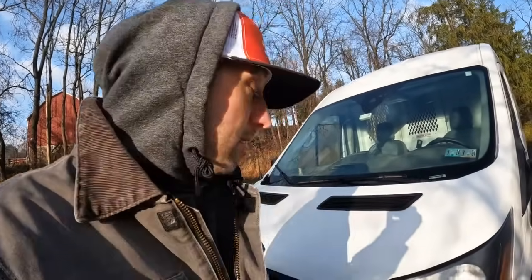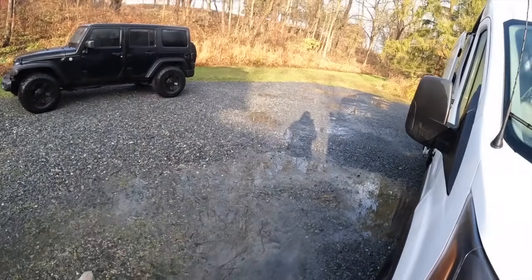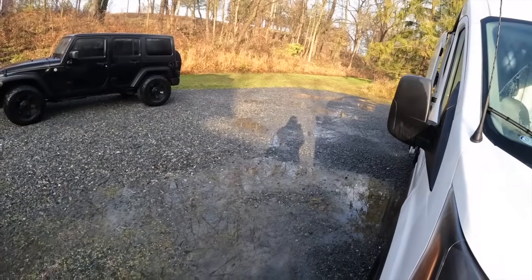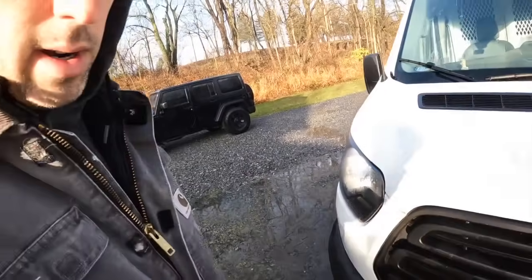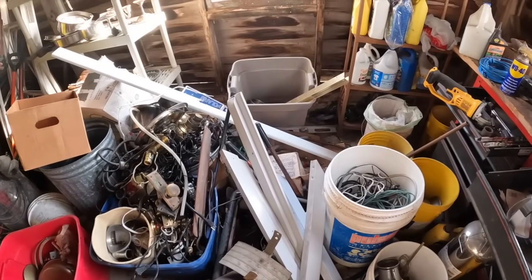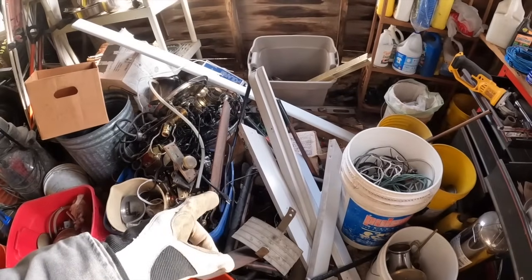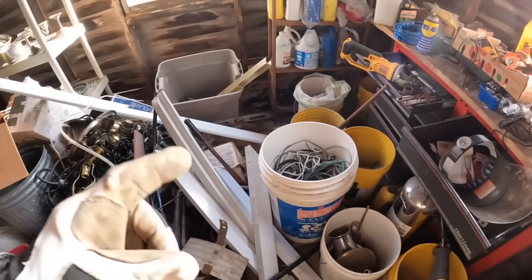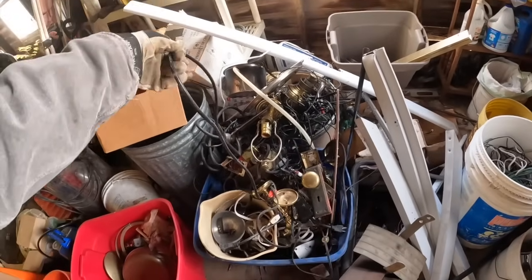Gotta go in the garage. It poured here last night — there's water everywhere, a sloppy mess out here. Water over by the lake too, but since I got a new stone in, the lake really hasn't formed. I'm going to try to make $100 but most importantly do a little bit of cleaning up here. This aluminum is going to go out the door. I think I'm going to take one bucket of wire — maybe do a little bit more cutting of this stuff.